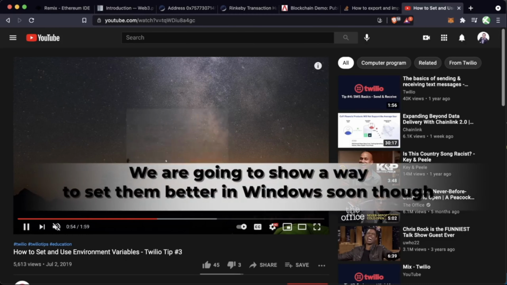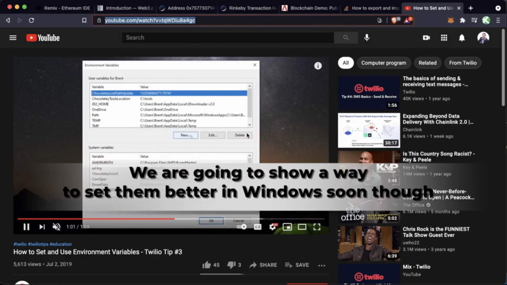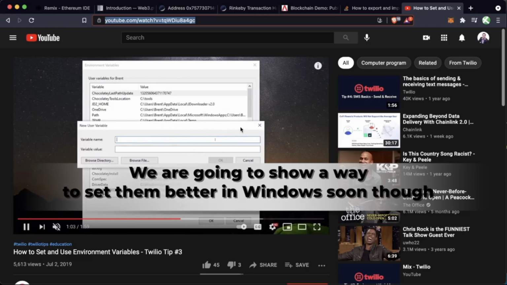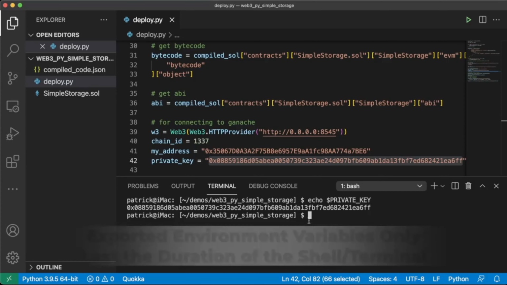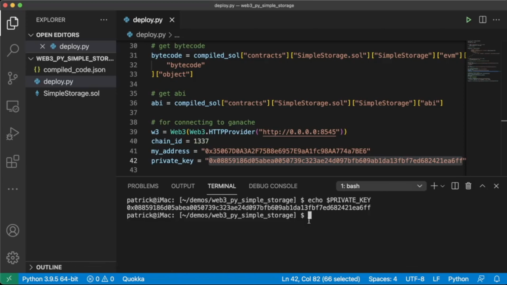To set environment variables with Windows, the process is actually a little bit different. I've left a link in our GitHub to set environment variables in a Windows setting, and we've left a couple of really helpful links for working more with environment variables. You should definitely check them out. It's important to note that this export method for creating environment variables only works for the duration that our shell is live. So if we were to close out of our shell and then reopen it, our environment variable would be gone, and we'd have to rerun that export command. We're going to show you a way to set environment variables so that you don't have to keep doing that.